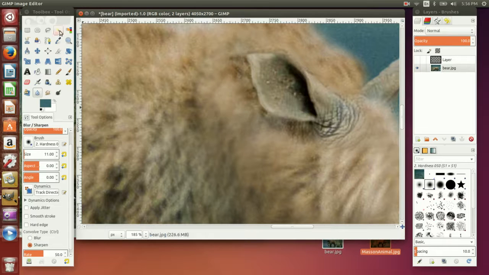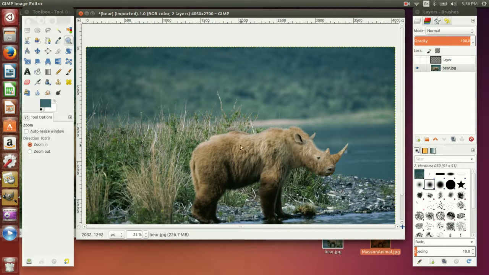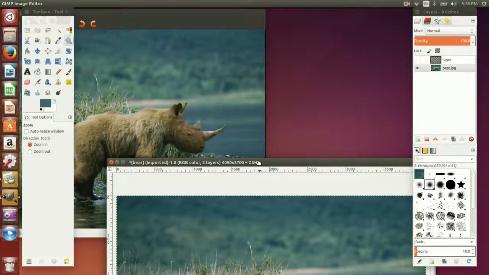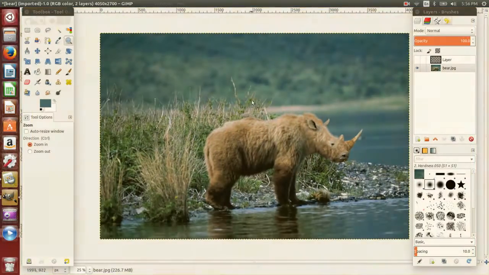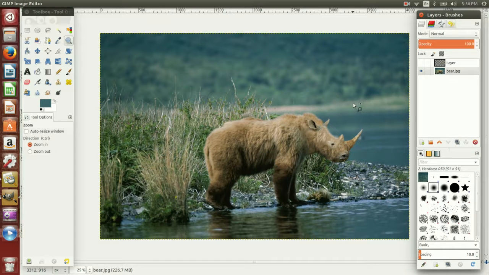Alright, so now you can see the ear a little better. Back out. There you go, it's really pronounced now. Alright, so it's not exactly the same as my son's, but I think that qualifies as having completed the assignment. Looking at the shadows here, reflection. Well, I guess I could put a little reflection of his head, but there's not a reflection so much of the bear's head.